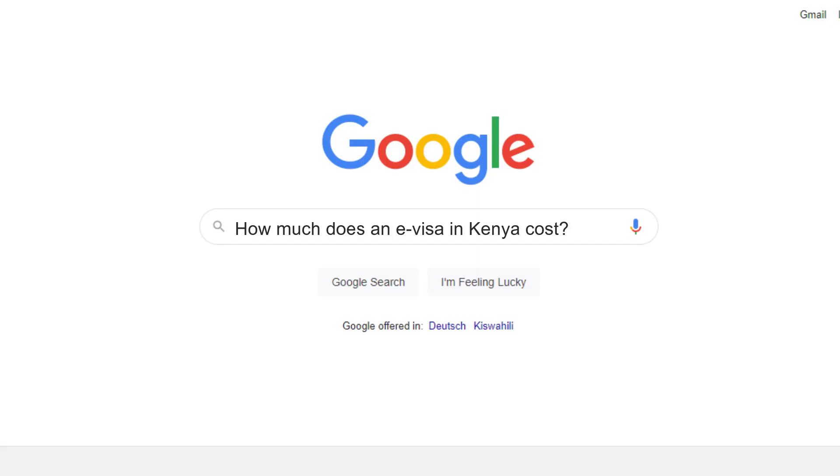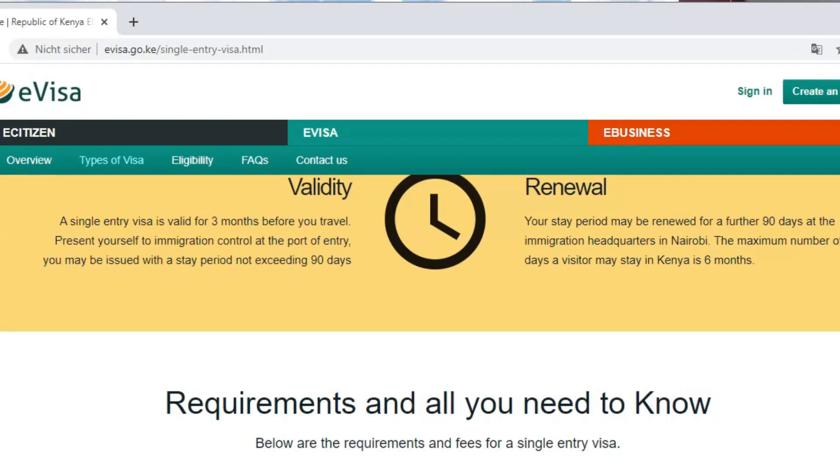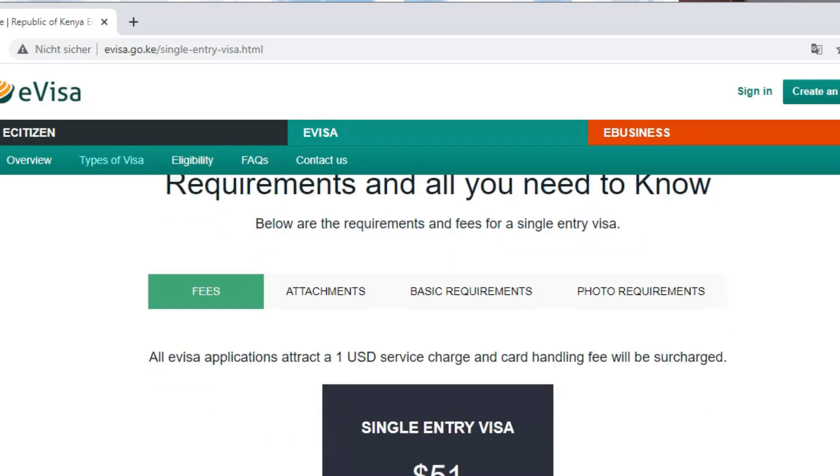One of the biggest questions: how much does a visa cost? I can only say the current fees, but to be honest, the fees haven't changed in the last few years. It's $50, plus a procedure fee of $1, so you find yourself paying $51. Now if you Google 'visa Kenya' online, you might find other webpages advertising $79 or $129 — I have seen all that. But if you find such a webpage, those webpages are fake. They might get a visa for you if you're lucky, but they put their own charges on top. Stay tuned, because at the end I'm going to take you through the procedure on how you can get your visa.